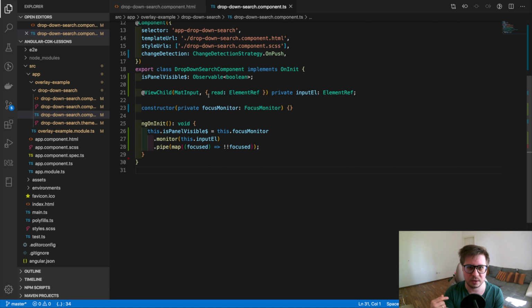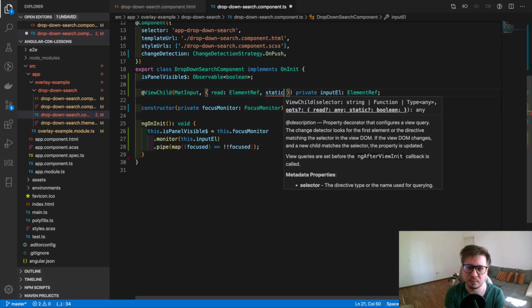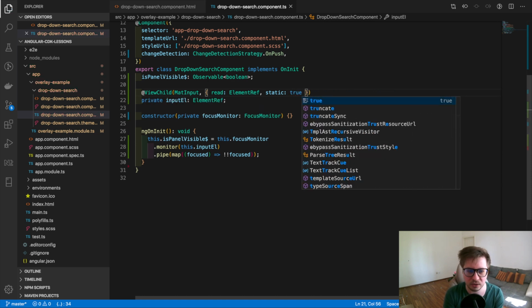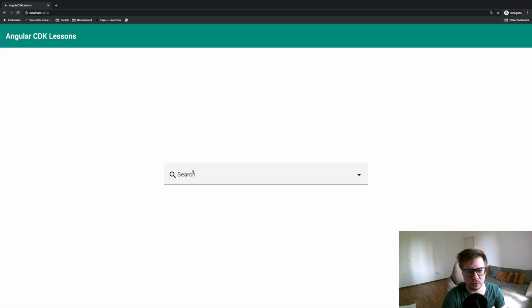Either we can put it into the ngAfterViewInit lifecycle hook, or we could use the static property and set it to true, which means that we want to resolve our viewChild before change detection runs. So I will choose this second option, and now if we focus on our input, we see our panel and we hide it when we lose the focus.